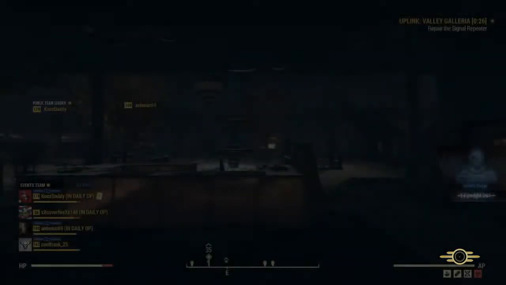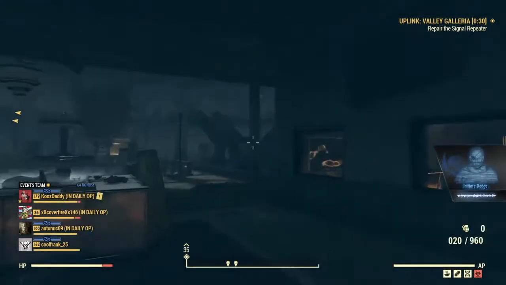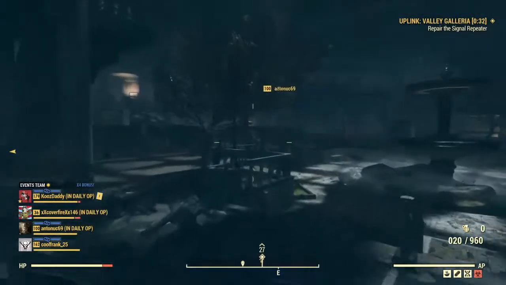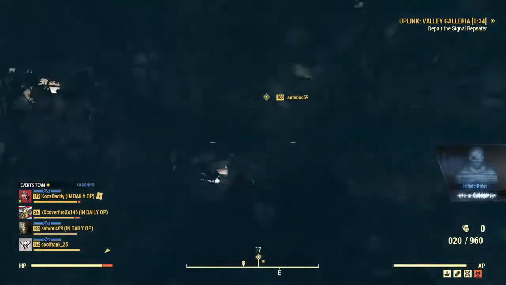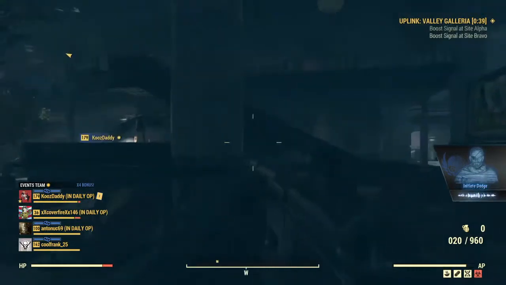This is Initiate Dodge. We lost contact with the uplinks in your area. We'll need them operational if we hope to keep tabs on the enemy. Signal I think we got looking good. Time to head to the first uplink.